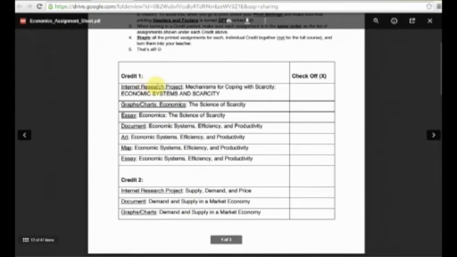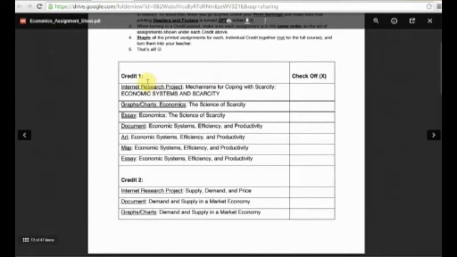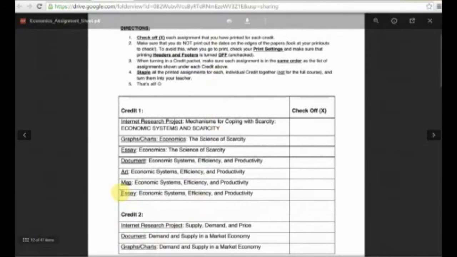These ones show me all the things I'm going to print inside the same tutorial, right? So I have like essay, document, art, map, essay, all the stuff that I'm going to print. These are the types of things they are. These are all different types of lesson activities, and this is what they're called. So if you're ever not sure what you're printing, if you're ever not sure what you're going to have to do and what you're going to have to print, these things will show you. The assignment sheets will show you what to expect to print. So if you're missing one of these things, you're like, I don't know what this is. What is this? Ask your teacher to show you, but otherwise you should see them inside of the tutorial.